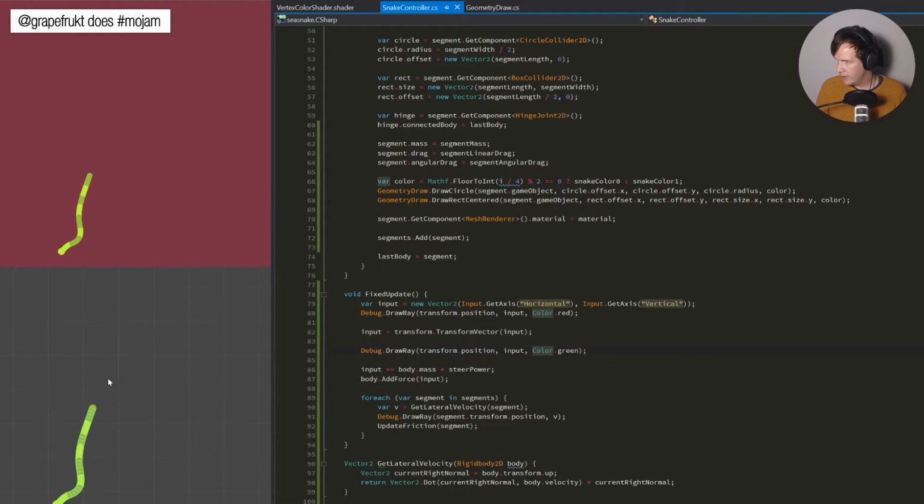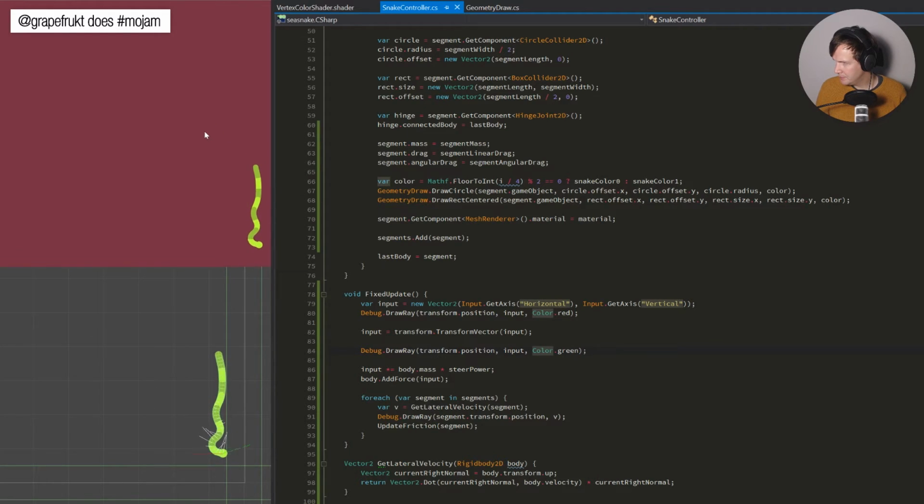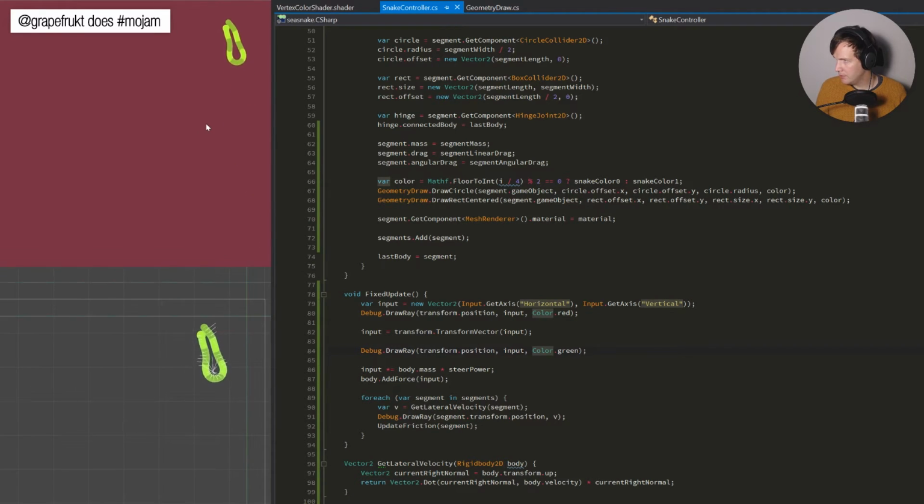So if I press right on the controller, you can see there's a green ray that's coming out of actually the left side, so I need to flip that. The red one is always pointing either left or right, but the green one is going all over the place.